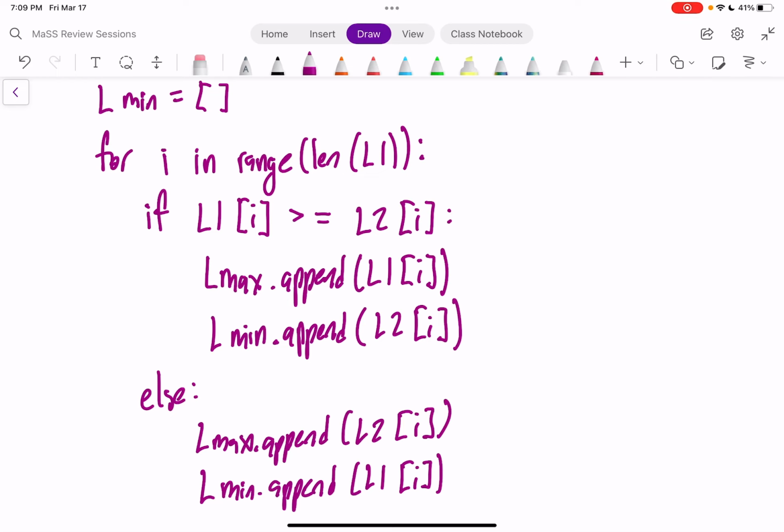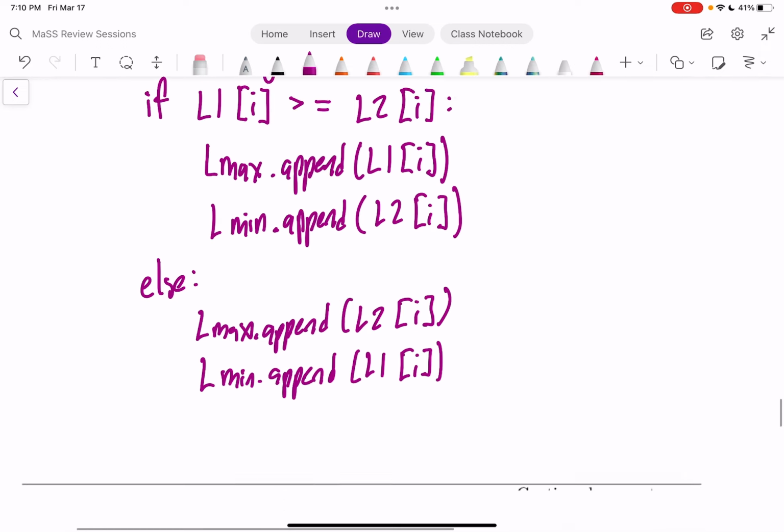All right, and with that, I think the question's done. Give me a couple more seconds to write that one down. That one makes sense to everyone? Any questions? All right. Let's move on.